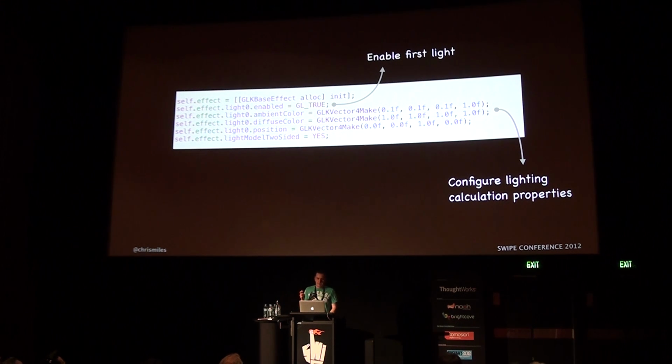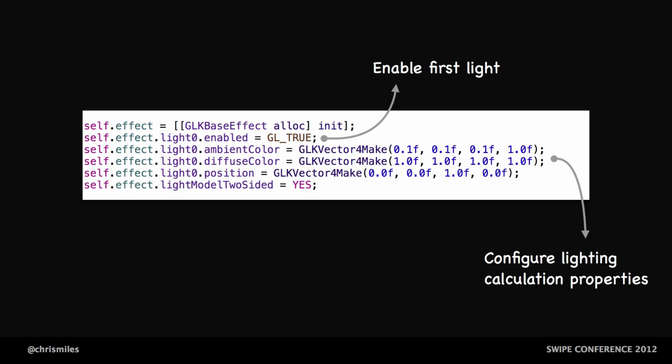If you then switch that light on, and so there's a light source within the room, then that's the diffuse color, the equivalent of the diffuse color, the next property here. So you're saying what the properties of that actual directional light source are. Then what you need to do is tell OpenGL the position of that light within the scene, and how the position property is used depends on what sort of light source you're using, and the type of light source you're using depends on the 4th value in that vector for position. So here I've set the 4th value to 0, and that means a directional light source that's infinitely far away. So kind of the equivalent of, say, sunlight, where all the light rays are parallel to each other.